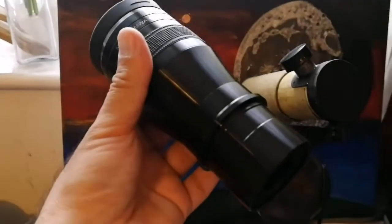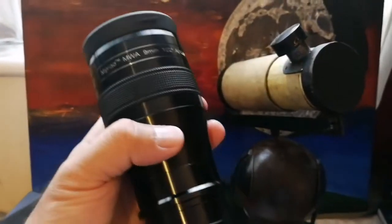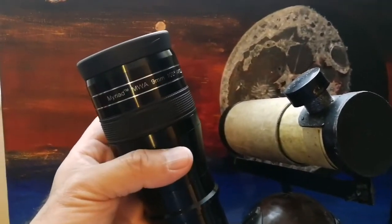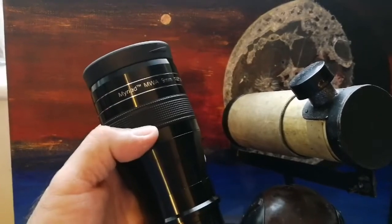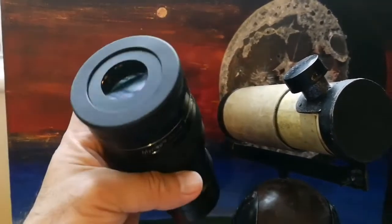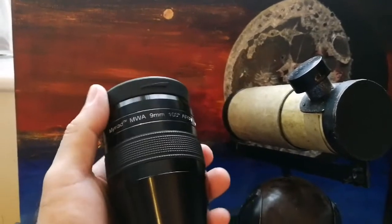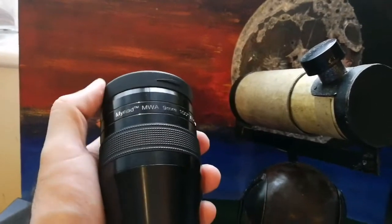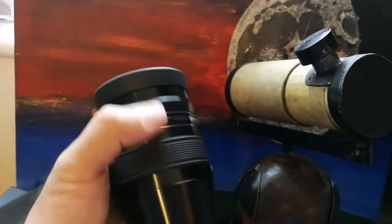So far so good. 9mm. So I have the full range of 100 degree eyepieces now. And I have the 20, I have the 13 APM, I have now Myriad 9 and 5 and 3.5mm. And they're one-fifth of the price of a Teleview.